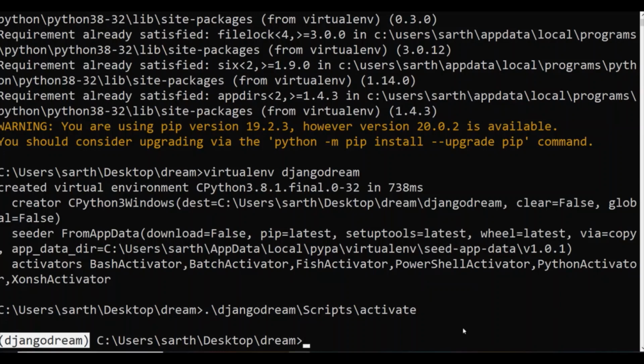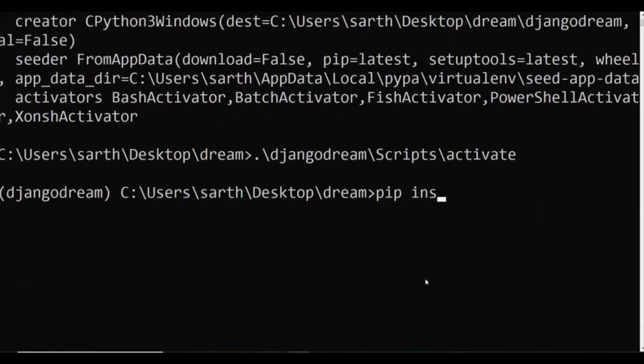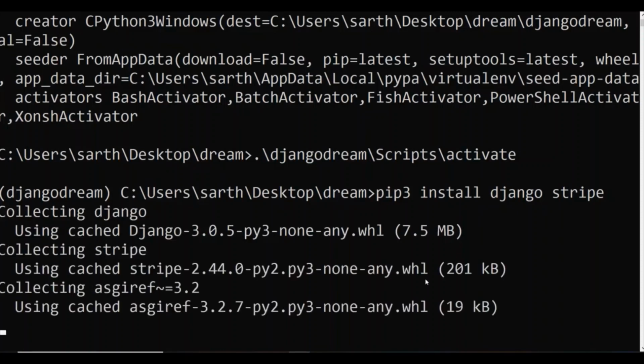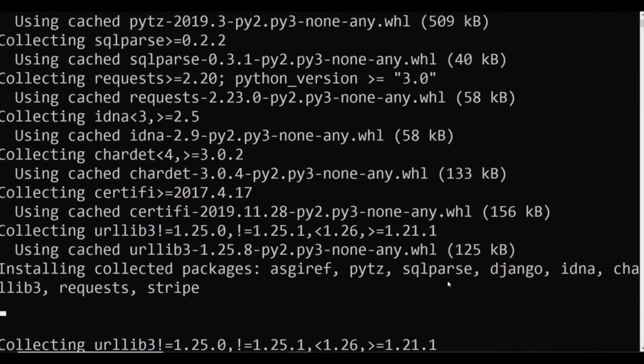So I'll write here pip install django stripe. As I'm using a Stripe account, I need to install Stripe. If you're going for PayPal or any other service, you can install that instead. Now I'll press enter. It is collecting Django, and in a moment it will install everything.